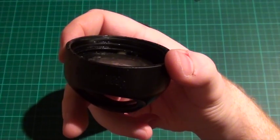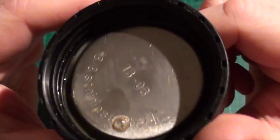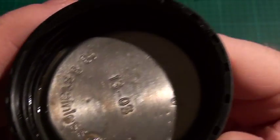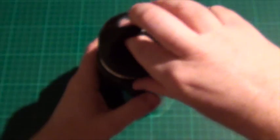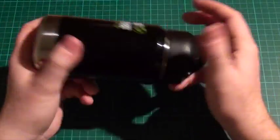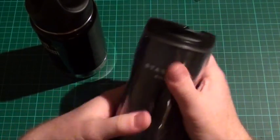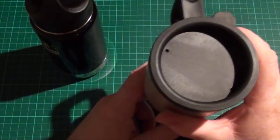They don't say it's going to be hot forever, so they're not lying to you. But there's a stainless cap in there, and if you look carefully around the edge between the steel and the edge of the wall, you can see your thick rubber seal, and that is fantastic. That's what keeps your brew nice and hot. Now that's it on. Hot, leak-proof, job done. With these other ones, you have to make sure you have it cranked down hard so it doesn't leak. With this, there's not a mission. I'm going to turn that upside down.